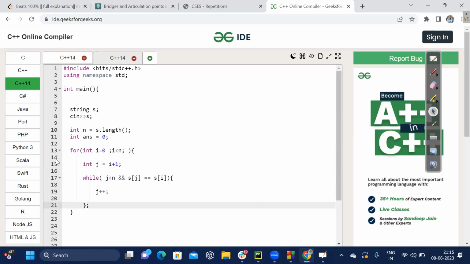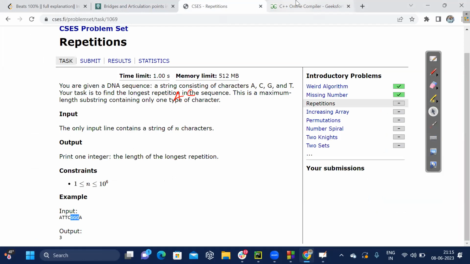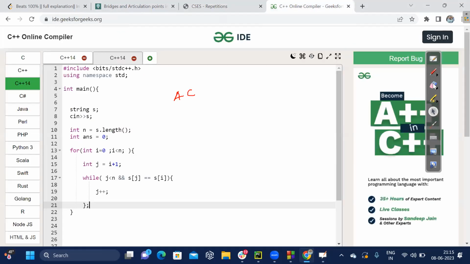So I'm going to find how many characters there are in one go. Let me write the test case here. What was the test case, by the way? ATTCGGA, right? Let me change it a little bit: let it be AACGGA.